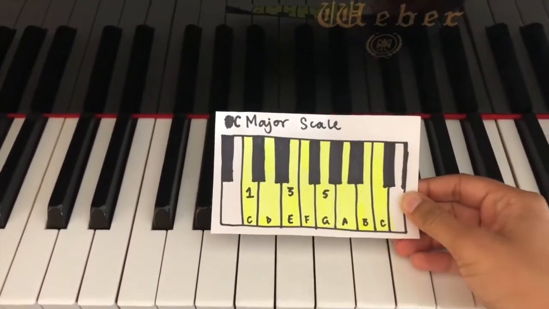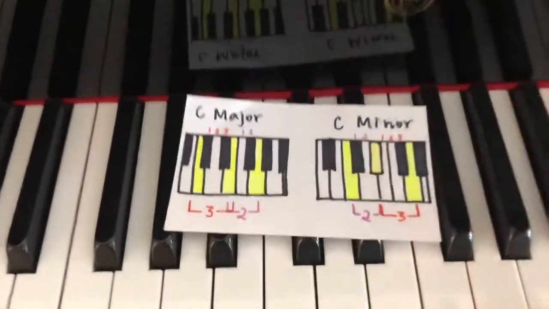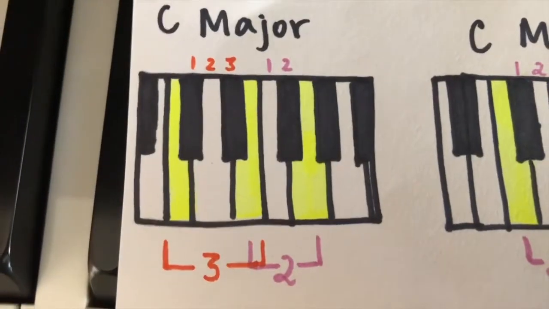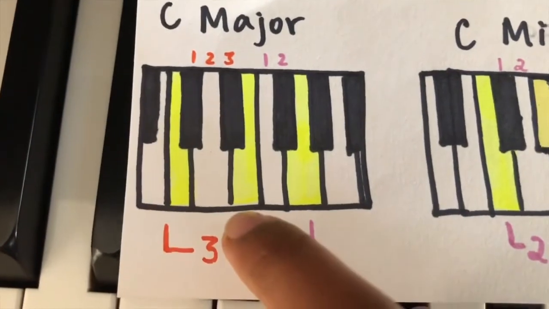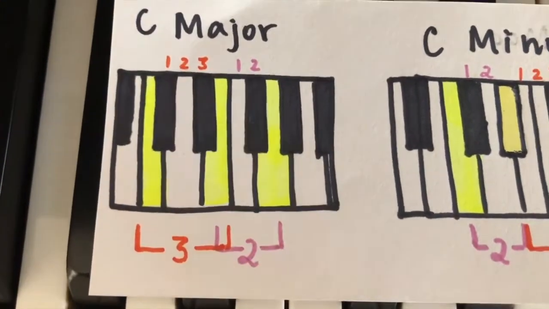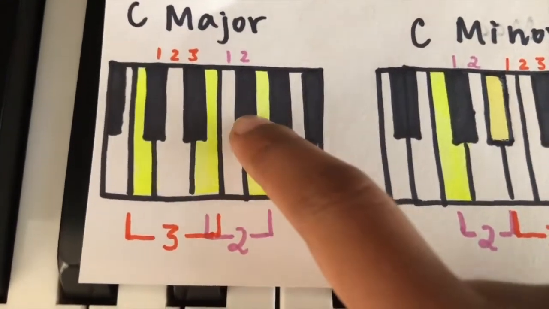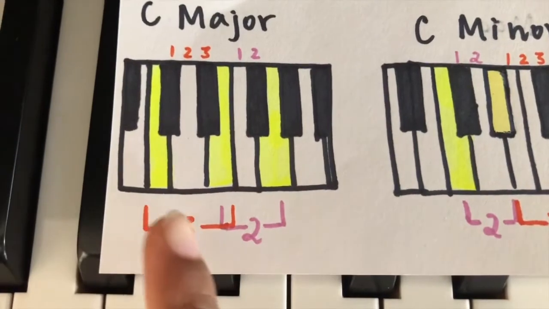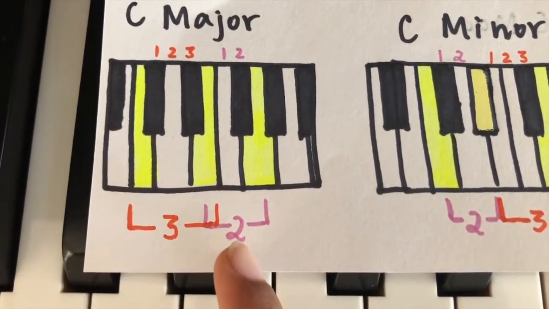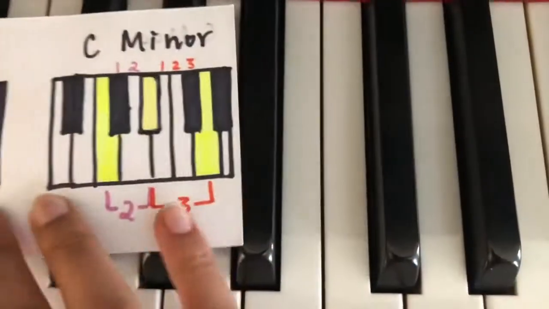Now let's do a different way of making chords. If you see in this C major chord, between the first 2 notes, there are 3 keys. 1, 2, 3. And between the second 2 notes, there are 2 keys. 1, 2. When you have 3 notes first and then 2 notes second, that's a major chord. Let's see how that looks on the piano. We'll do the counting together.